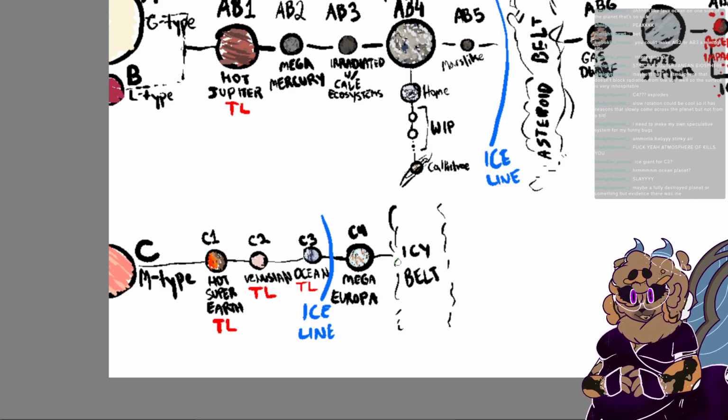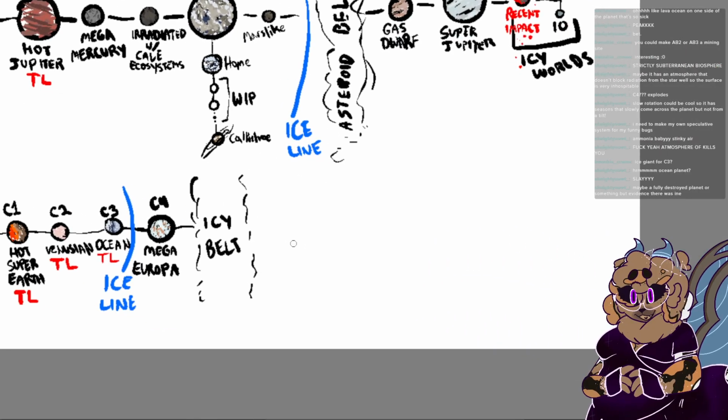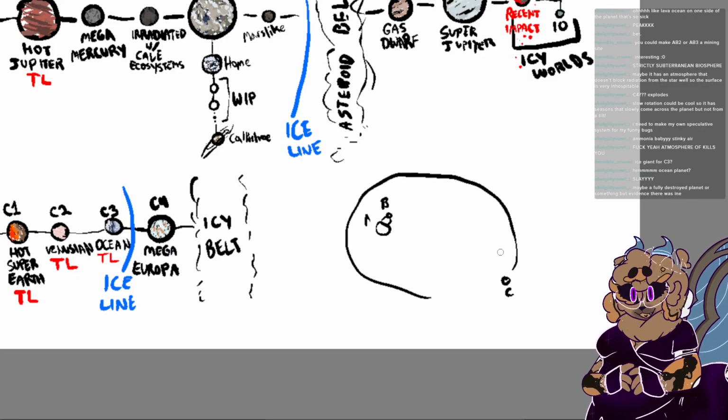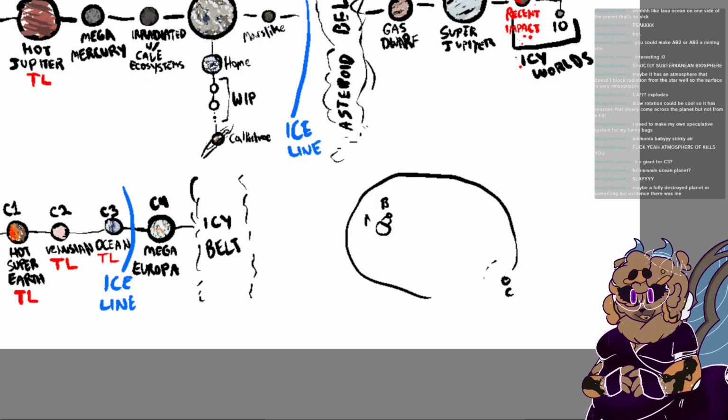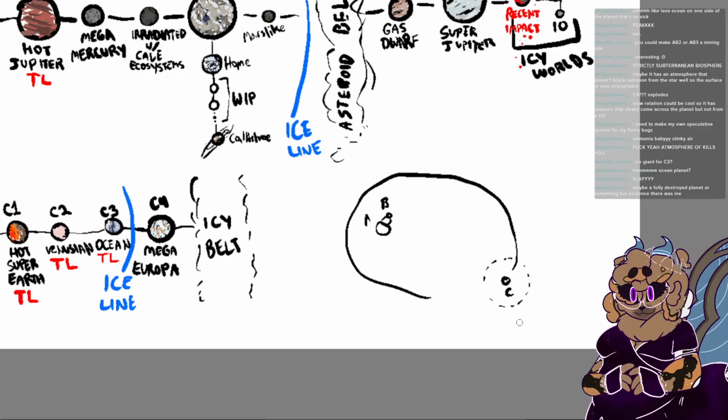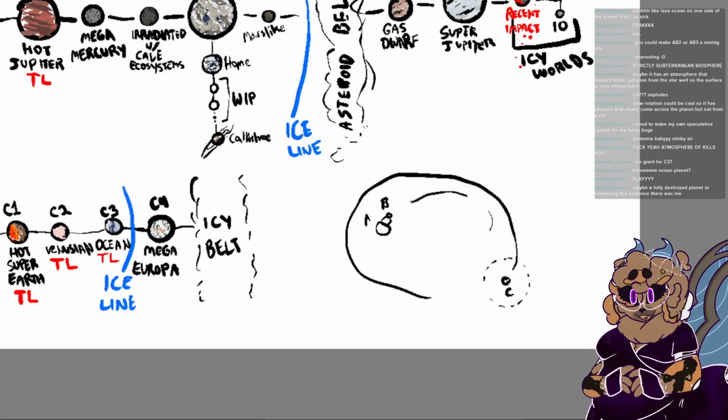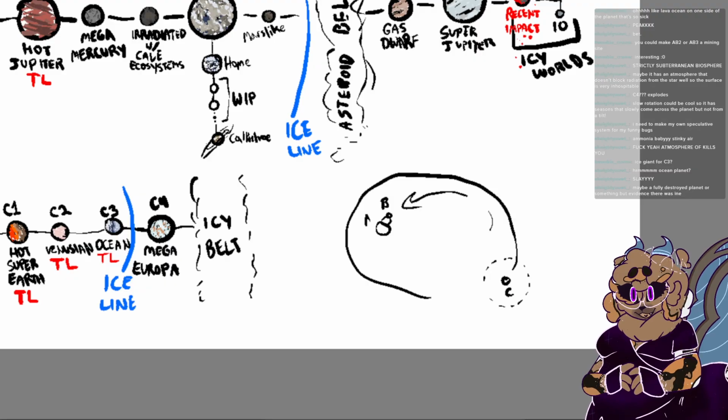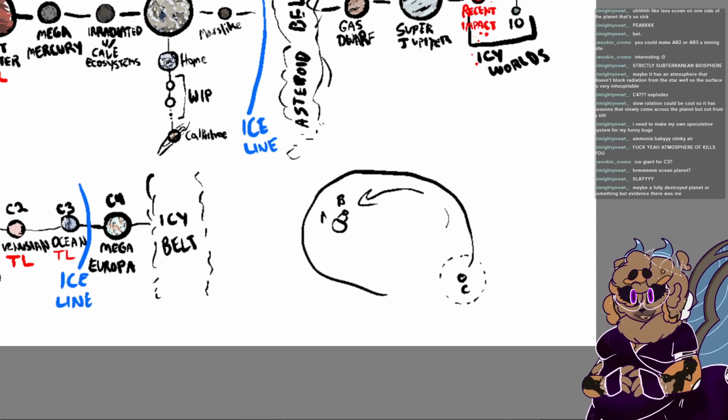And I think this would actually be a good spot to have that, too, because, like I said earlier, I don't know if you were around for it, but the system hierarchy is basically these two, A and B, are in a very close binary around each other. C is in a very distant three-star orbit with these two. So it kind of comes in at a more elliptical orbit, a lot like the Alpha Centauri / Proxima Centauri system. So anything that's at the edge of C's sphere of influence is a lot more likely to get disrupted when it comes closer to A and B. So I think having something that was unable to form at the edge would be a really good idea.